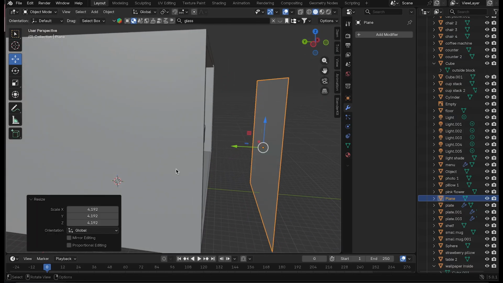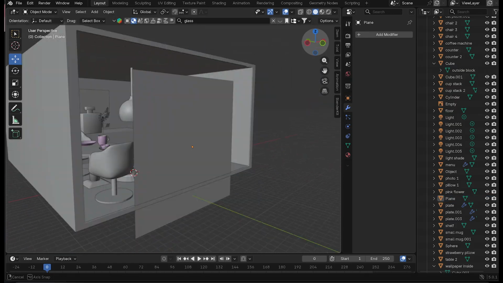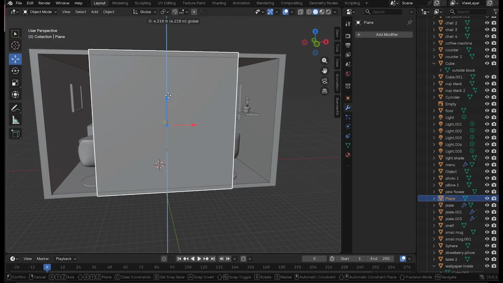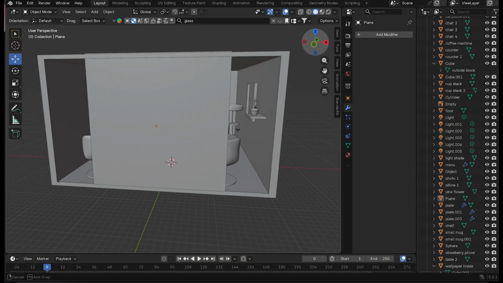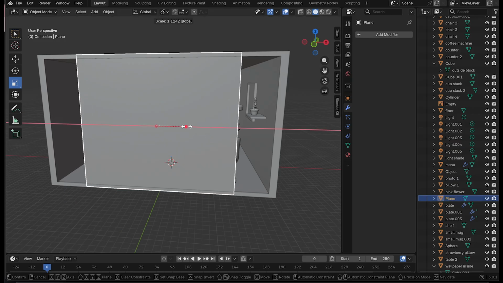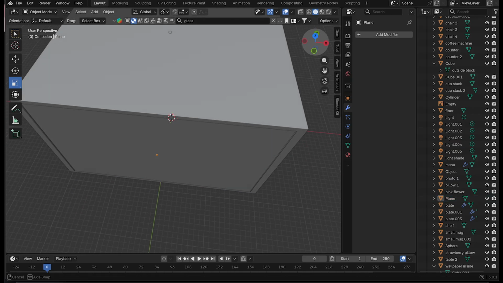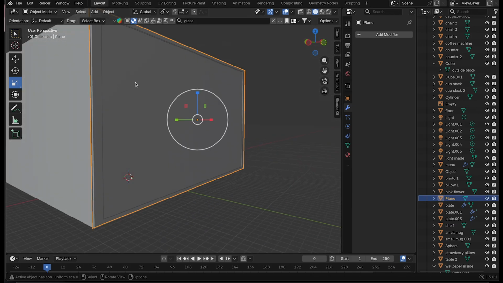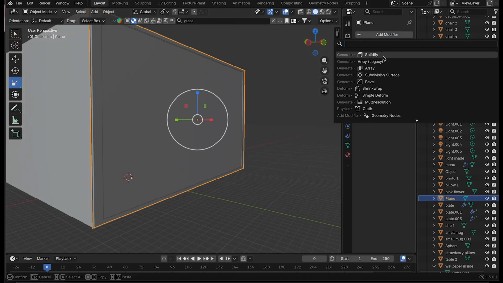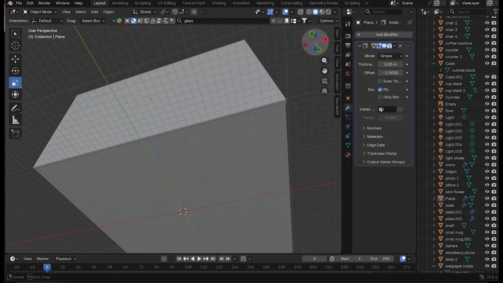So I'm just gonna scale it upwards, and I'm also just gonna move it, and yeah, just keep going until I get the perfect size to cover the front of my cafe. I also add a solidify modifier to make it thicker.